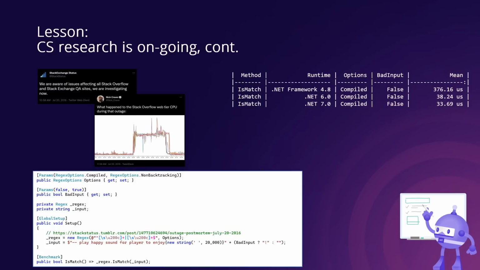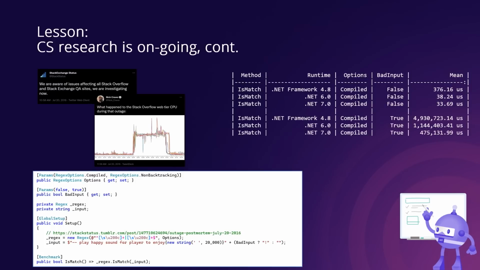Now we try the bad input. The good news is .NET 6 is still about 4 or 5 times faster than .NET Framework 4.8, and .NET 7 is more than 2x faster than .NET 6. Woohoo! But you can see the bad news: all of these numbers are about 14,000 times worse than the good input. There's this huge disparity here.